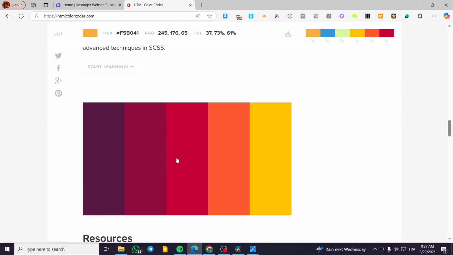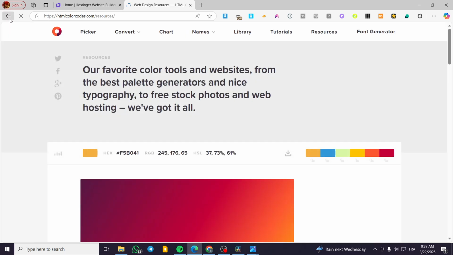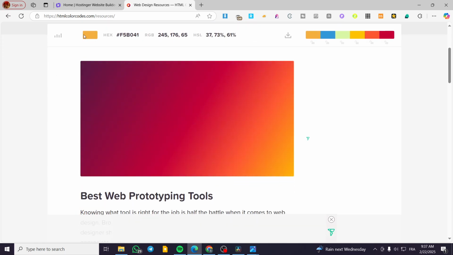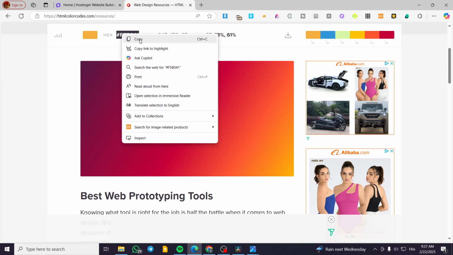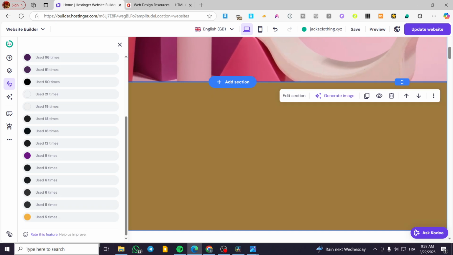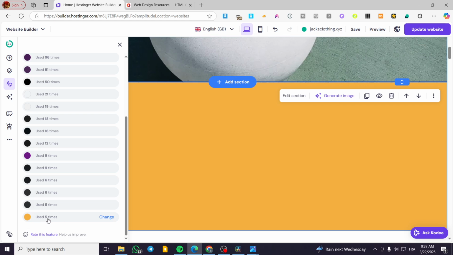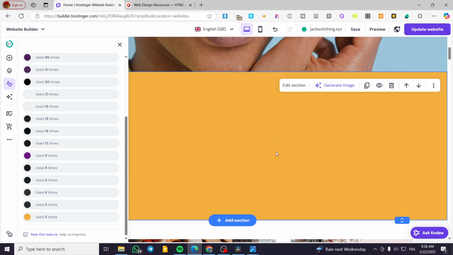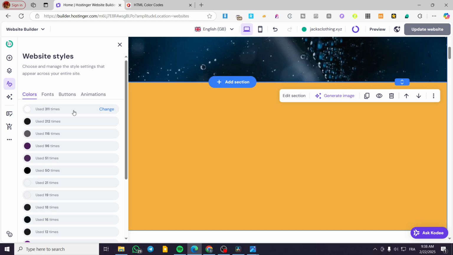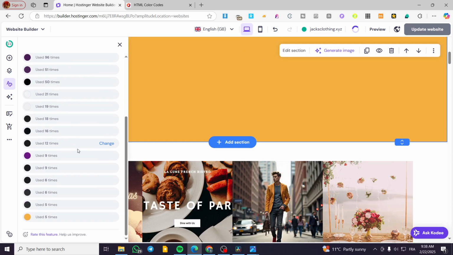So basically, you're going to select one of these colors, and then you're going to get the hex code of that color. For example, here I have this color. It is going to be this orange, I think. And then you're going to have the color like that. I'm going to copy the color, and then we are going to paste it in here like that, and you're going to click on accept. And as you can see, this specific color palette has been changed to the color that we have put the hex code for. You can do that for any specific section or any specific palette, but I highly recommend that you use it only for the palettes that have been least used in here.